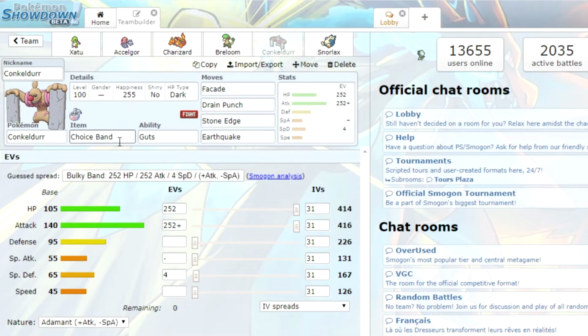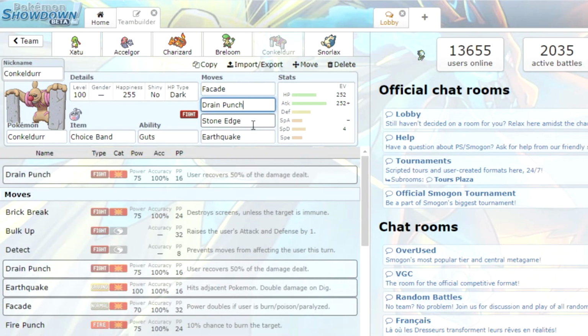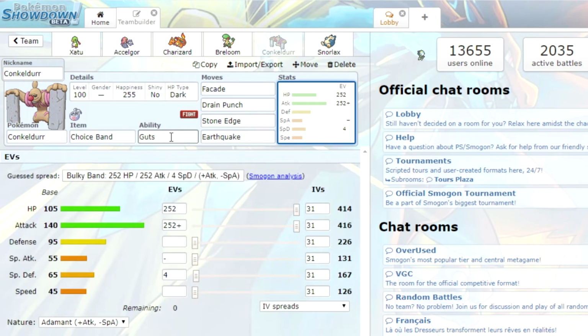Next is Conkeldurr. Conkeldurr is an absolute house. Hits like a truck. We have Choice Band on there: Facade, Drain Punch, Stone Edge, Earthquake. Guts is the ability, so that's how he takes advantage of the poison: gets the Guts boost, gets the Facade boost, has 460 in Attack before those boosts even come into play. Max Attack, Max HP, and Adamant Nature. I have to say he hits real hard with Choice Band and Guts. Drain Punch for the extra sort of survivability because the poison does actually deal damage to Conkeldurr. It doesn't deal damage to Breloom obviously.